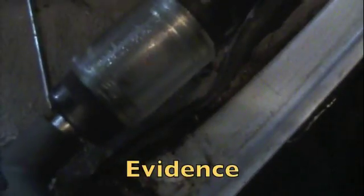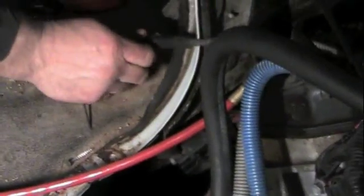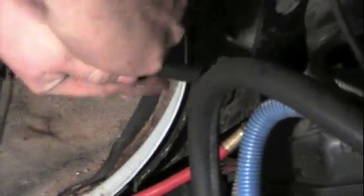See, we got our spark tester on. We got the spark at number 6. Going to put our spark plug wire back on. We know we got spark, we know we got compression, it starts and runs, we know we got good steady vacuum. So next what we're going to do is check the injector.